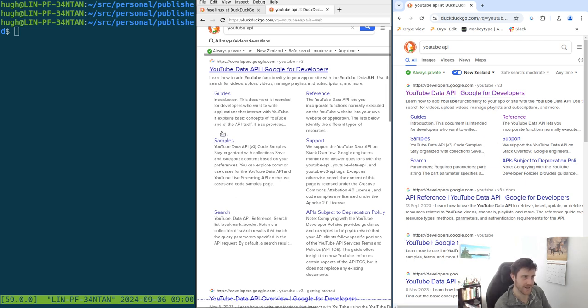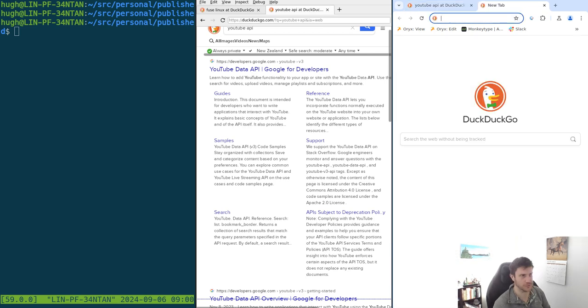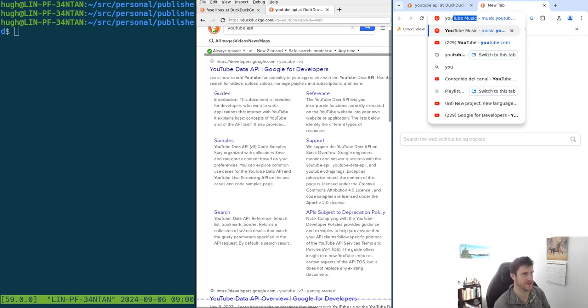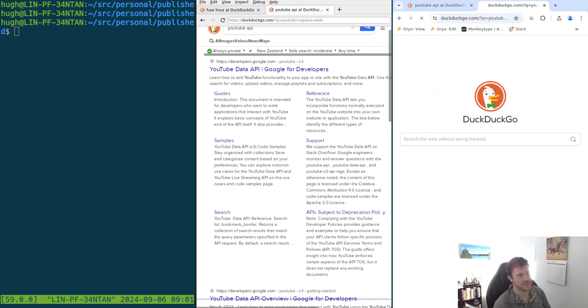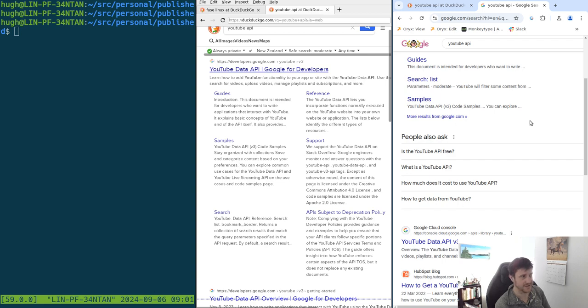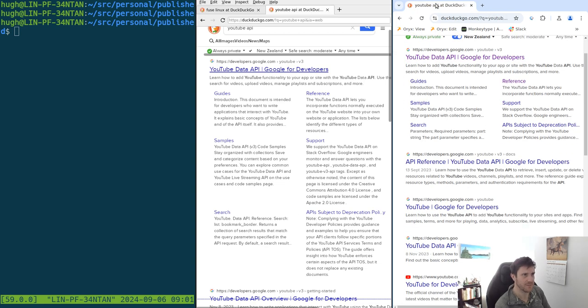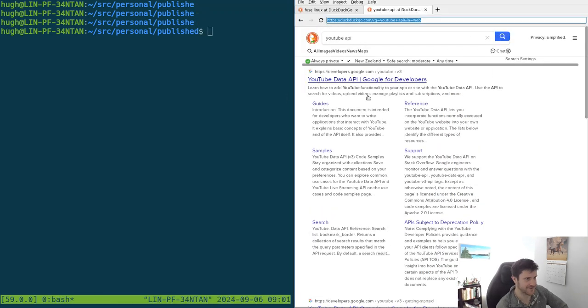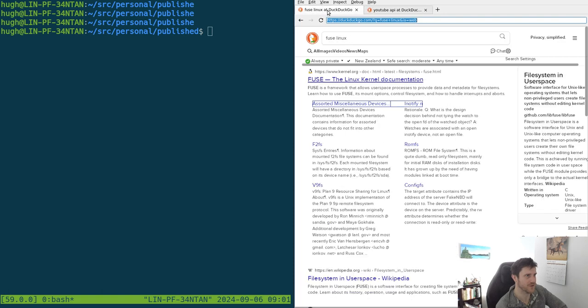Here it's spaced out quite a lot. YouTube also has one. If we search YouTube API with Google, it has a similar kind of list, and also this thing here, which DuckDuckGo doesn't. But yeah, that's probably not really what we want to do.